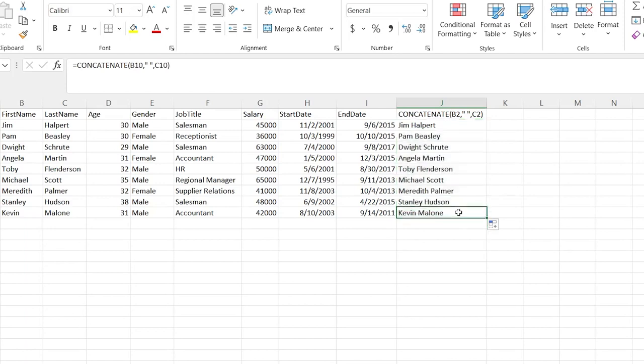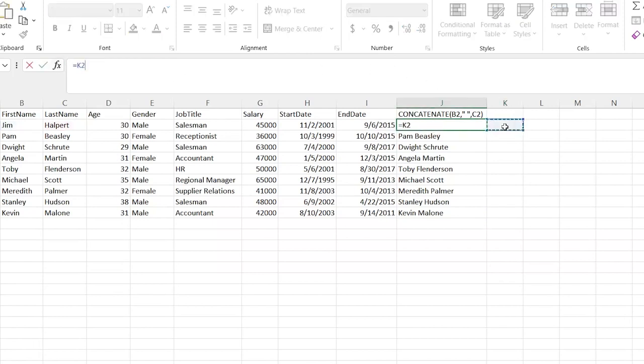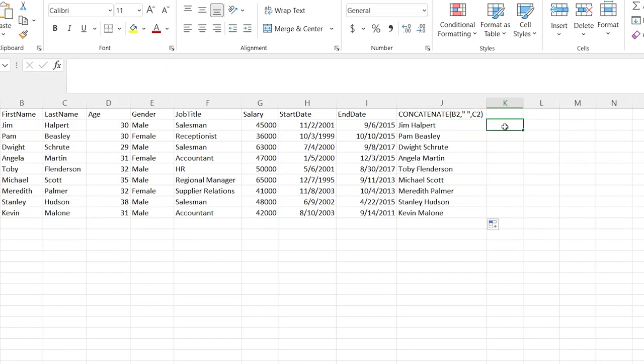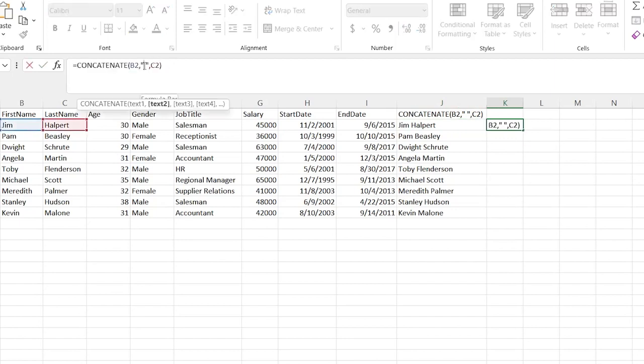Now, something that you could use it for is something like generating an email. This is something that you absolutely could do, and it's pretty simple. So I'm going to do it like this. I'm going to add a dot, and then at the end, I'm going to add, comma, quotation, at gmail.com.